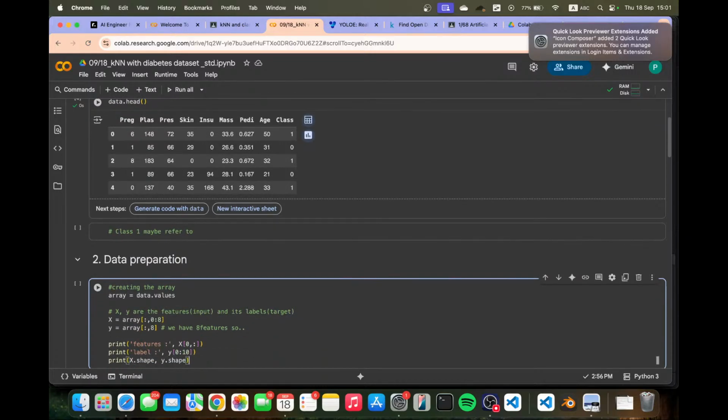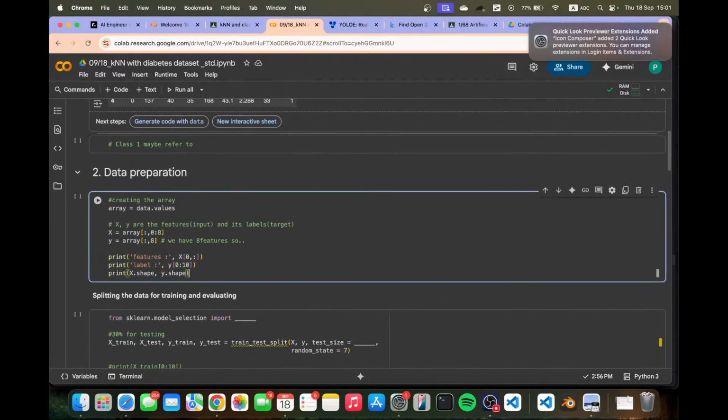The label we want to keep is only the index 8, because this is index 0 until index 7 and this is index 8. That's why we have the code like this, because you want to keep all the rows but you want to keep only index 8 of the column. And then you can run it.